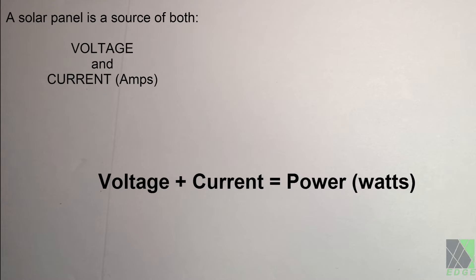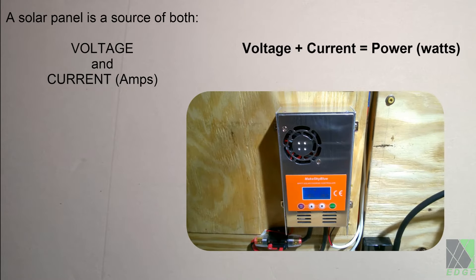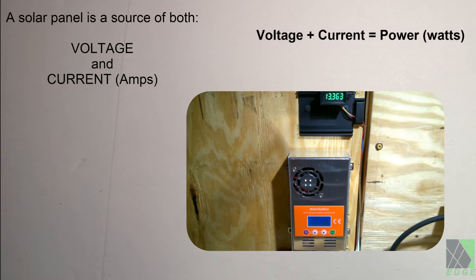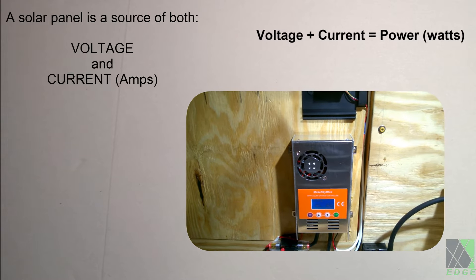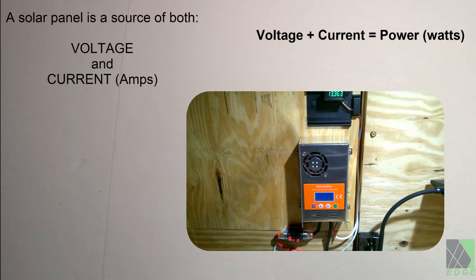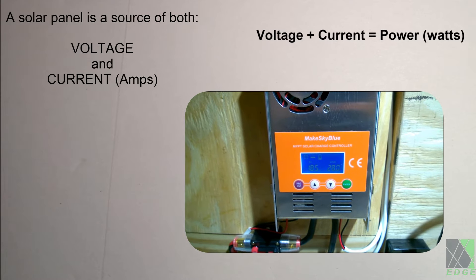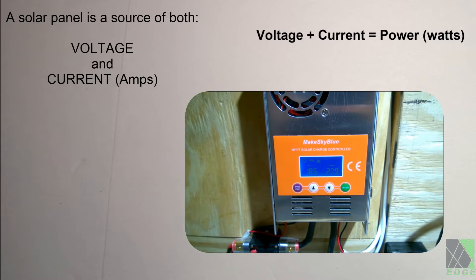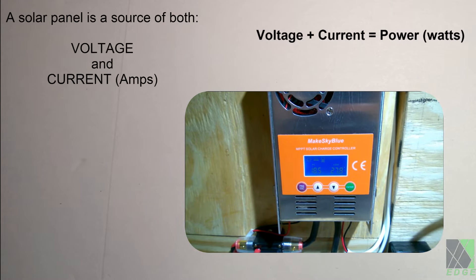So we have a scenario where we load a solar panel down, the apparent voltage drops, but it produces no current and so no power — or sometimes it just kind of works but power output is extremely weak. If you have an MPPT charge controller connected to the solar panel, it might sweep the panels for the maximum power point and show the solar panel voltage drop as you normally expect when the panel starts supplying power, yet in this case no current flows into the battery. So the charge controller is unable to charge the battery, or maybe it charges very slowly. It doesn't need to be a charge controller — it could be anything — but we'll stick with a charge controller as our load in this example.